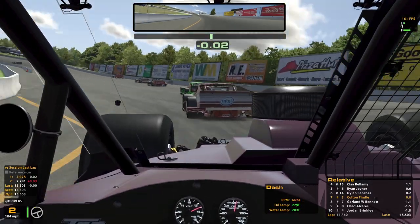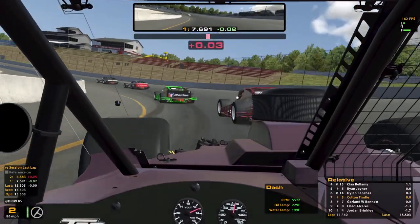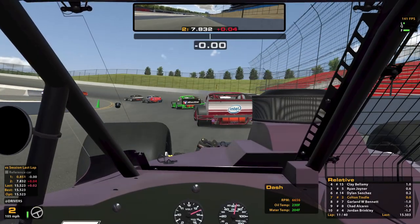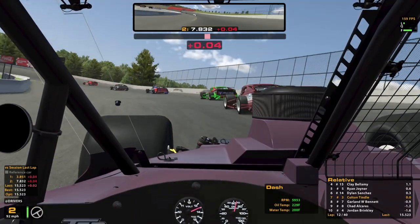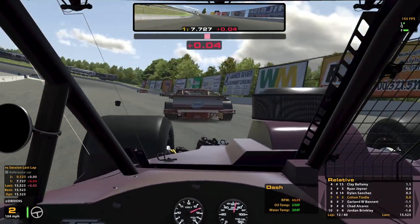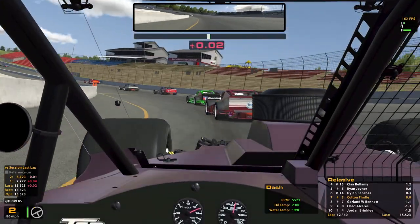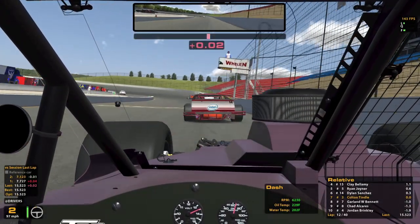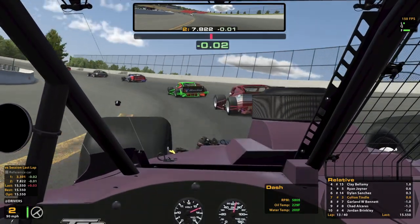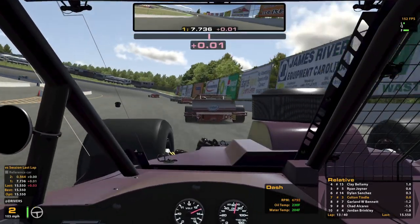Reeling in this car number 14 — little bit at a time. Not sure how we're gonna pass though. We're going to have to find a way to get to his inside, I guess. Pretty fun drive here at Concord. Concord's a cool track — I like how unique it is. Having some good fun driving it.